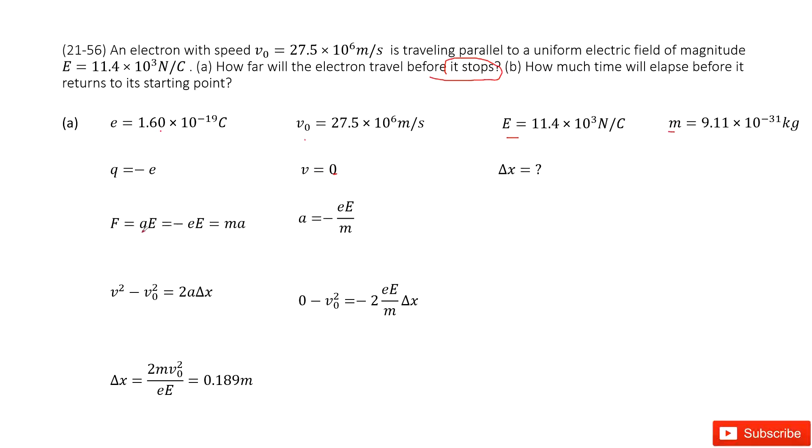And this electric force equals the mass times acceleration from Newton's second law. And then, how much charge does this electron carry? One negative fundamental charge. So we write it as negative e. Now we can write down the function for acceleration a.